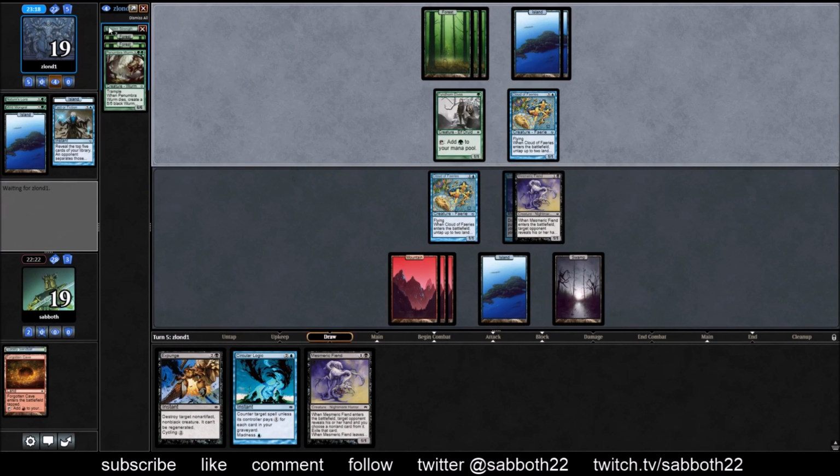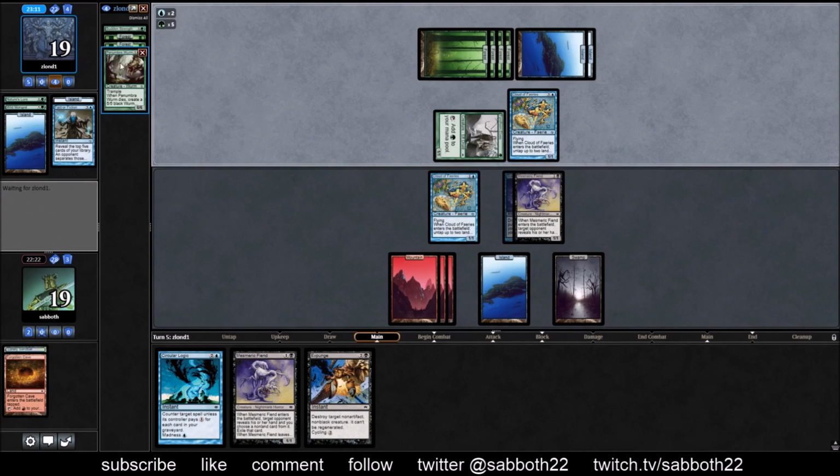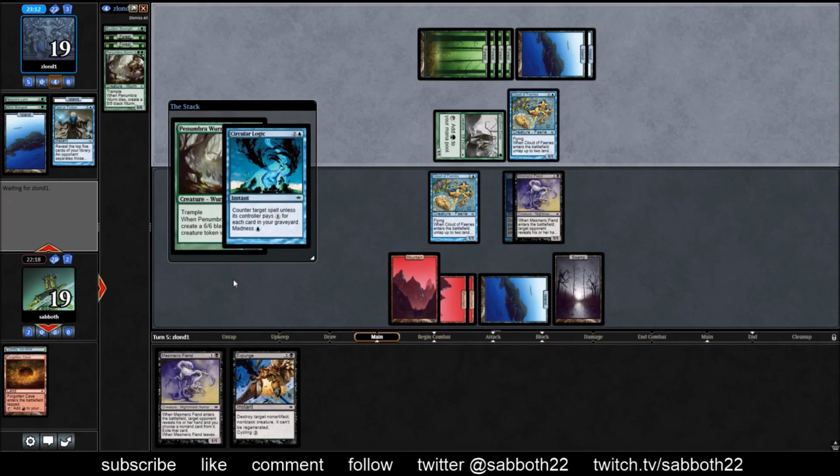Expunge is a nice answer to Sudden Strength. It targets a creature and they draw cards. So if we kill the creature, they don't get it. Here's big bad Penumbra Worm, but we can't let that resolve. So as long as we have stuff in our graveyard, it'll counter it.